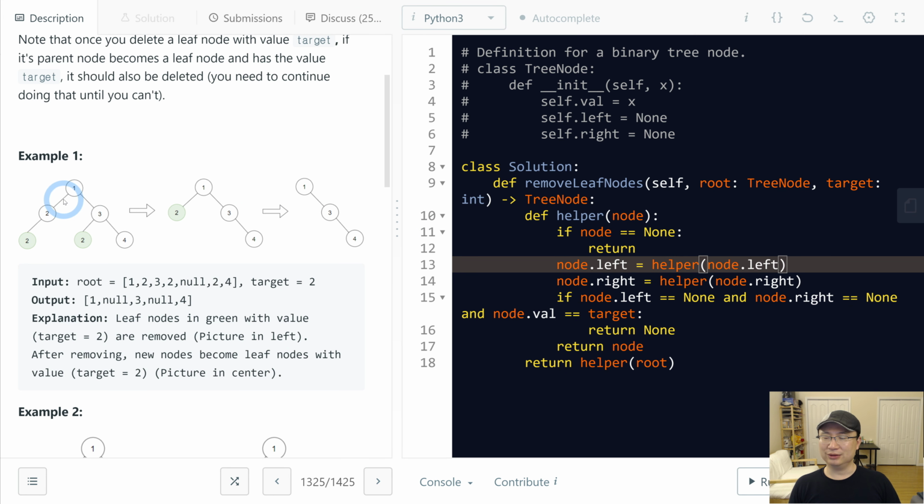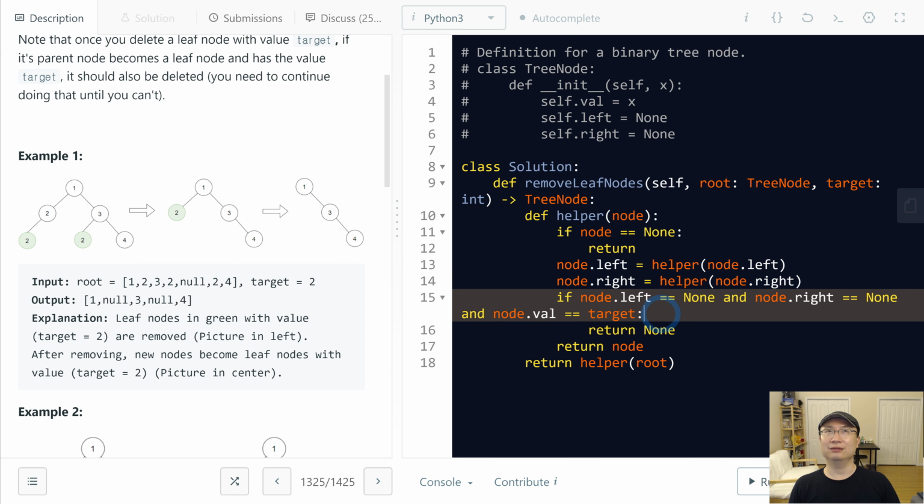Actually, it will traverse every node, so it takes linear time, with linear space because we use the system stack of recursion. In the worst case, the system stack is the same as the depth of the tree, and in the worst case, when the tree is skewed to the left or right, the depth is the same as the count of nodes. So we can say the space complexity is linear. Thank you.